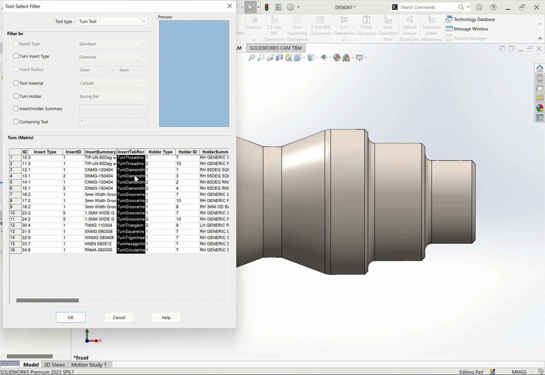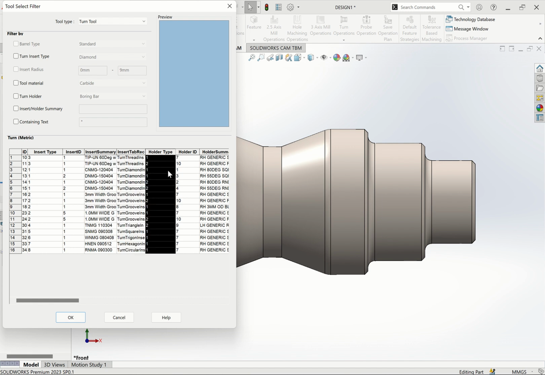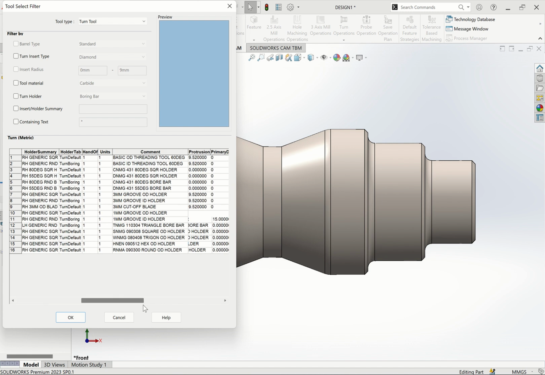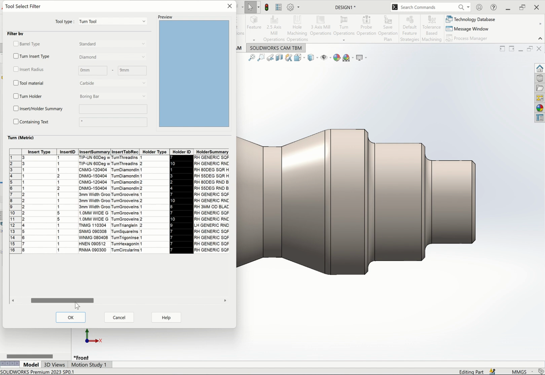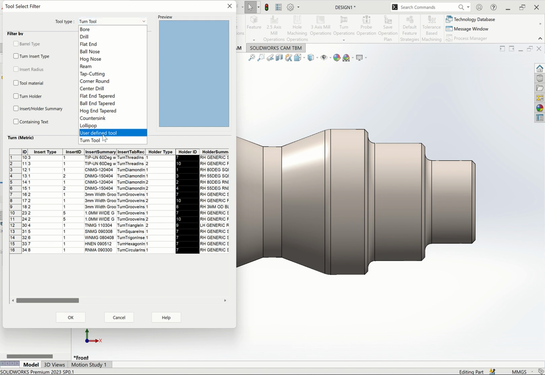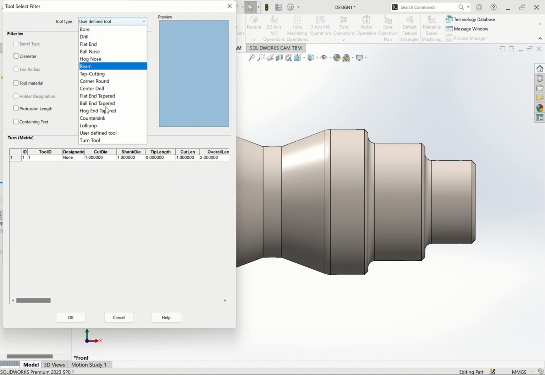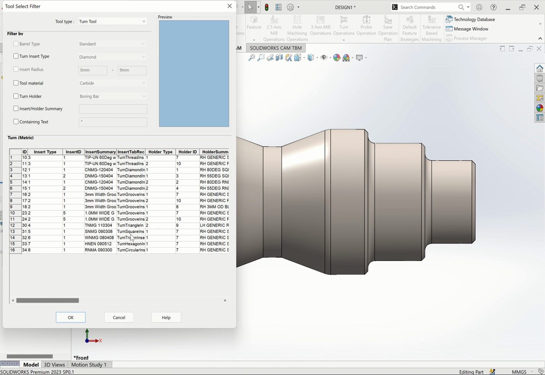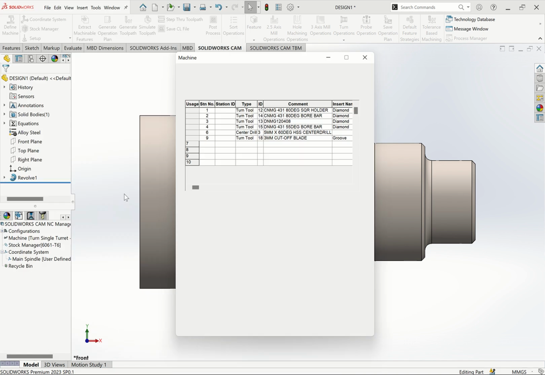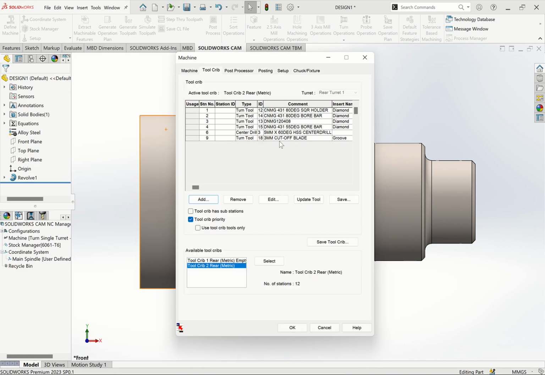This is the tip rake angle. All of these, all the parameters. So you need to input all these features until you have your own user-defined tool. But for this case, you can also click on turn tool. It will show you all the turning tools which are available so that you can use them and edit for your purpose.